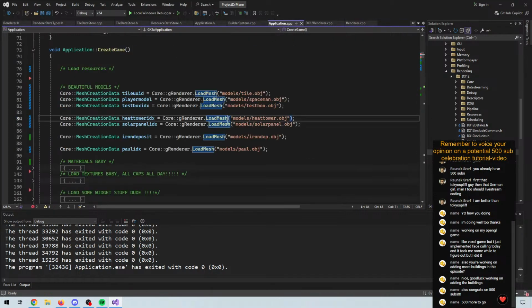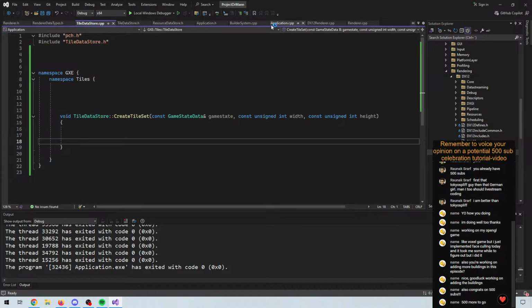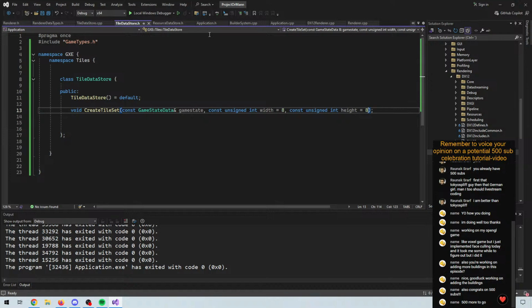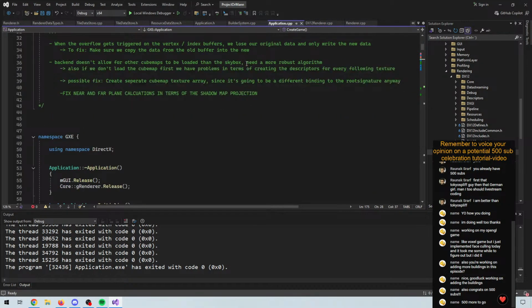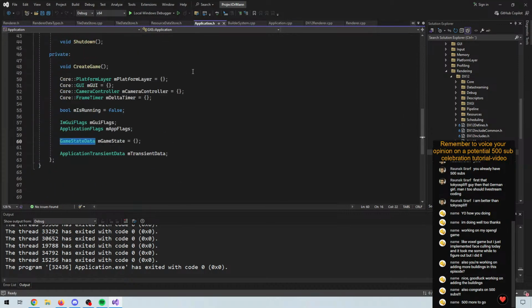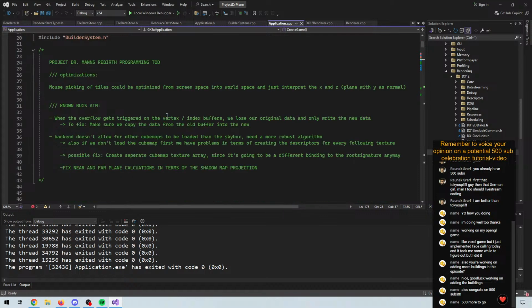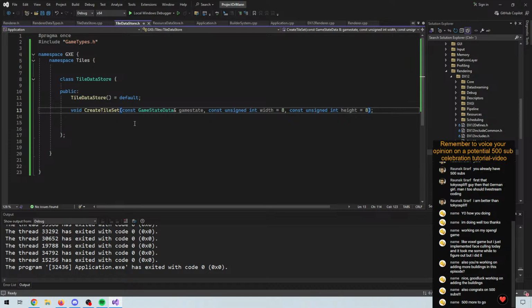So we want to let the tile data store create some tiles. Let's, in our application here, should we create it in the header, or we could just create it in the actual header of this.